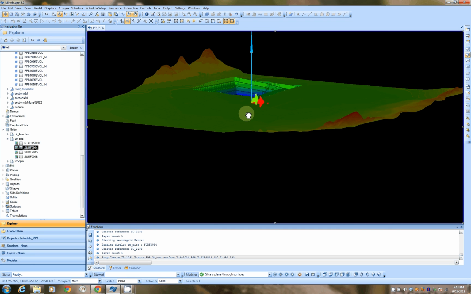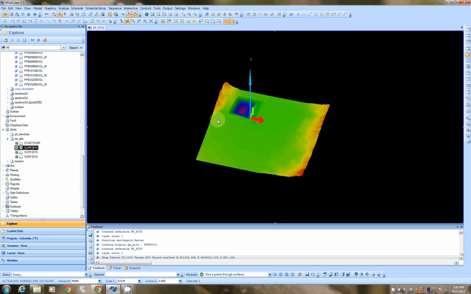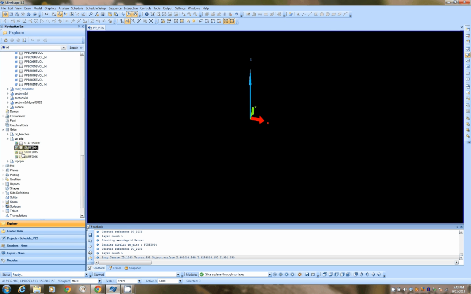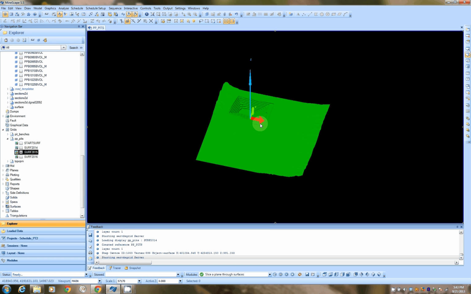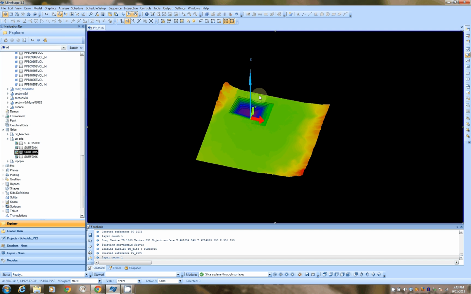And we can have a look at the surface for the year 15. Again, vivid colors. You see that in the year 15 we started progressing in this area compared to year 14.